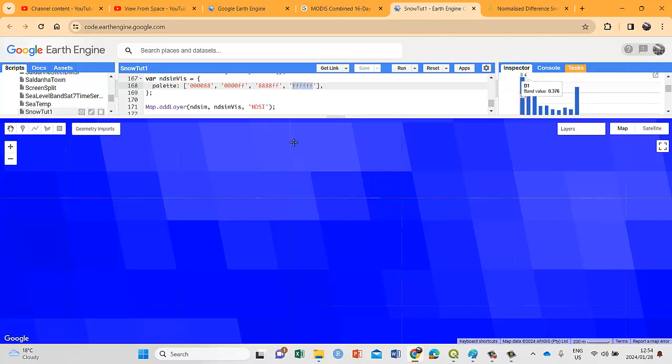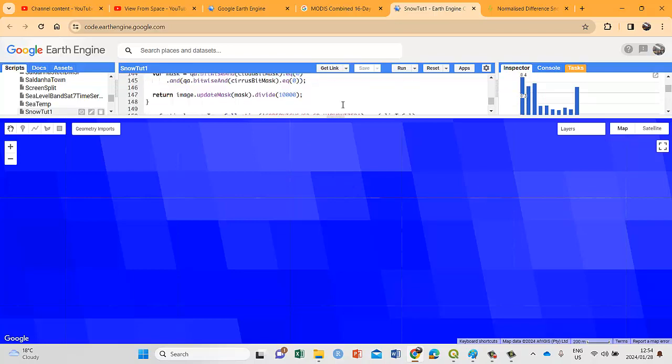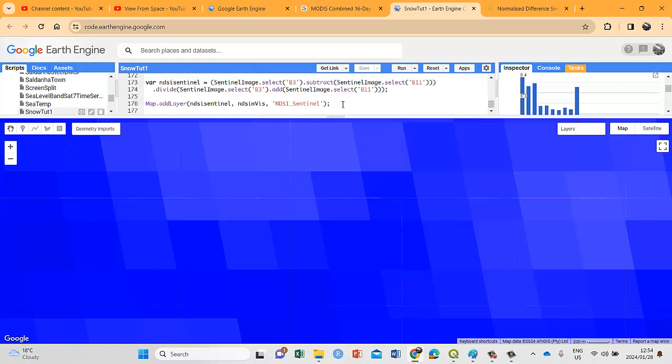But you know, it's important that you use your inspector at the right location. Okay, so that's quite a nice one. Again, as always, we've used the normalized difference snow index data product from Google Earth Engine, and we also generated our own normalized difference snow index from our Sentinel image by using band 3 minus band 11 divided by band 3 plus band 11.